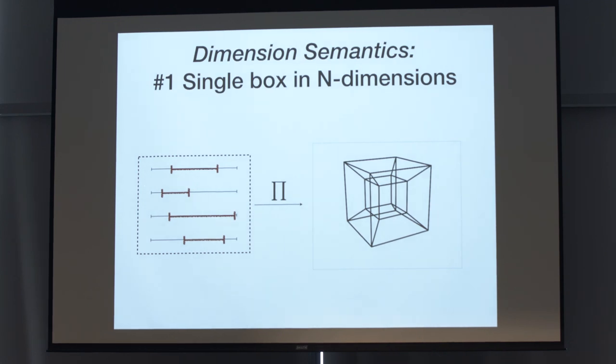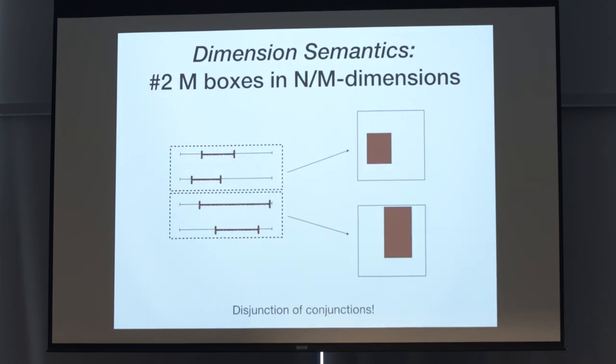Now let me talk about some different ways we could think about the dimensions of these boxes. So far we've talked about the dimensions as all corresponding to a single box in n-dimensional space. So here are four dimensions that I've just drawn separately, and this would then correspond to some four-dimensional box. So here's a tesseract that's just representing that. But of course, we could consider dividing the dimensions such that two of the dimensions correspond to one box, and then two of the dimensions correspond to some other box in a different space.